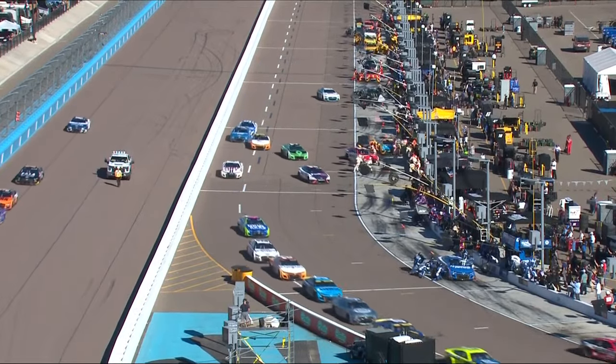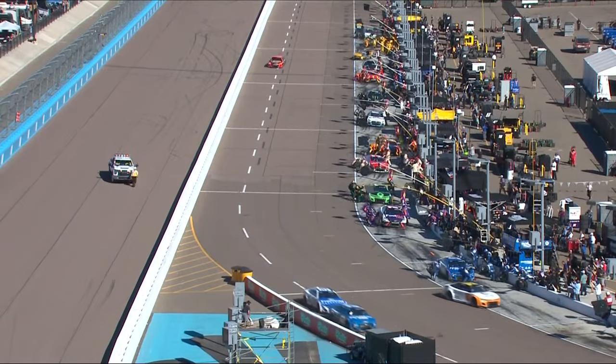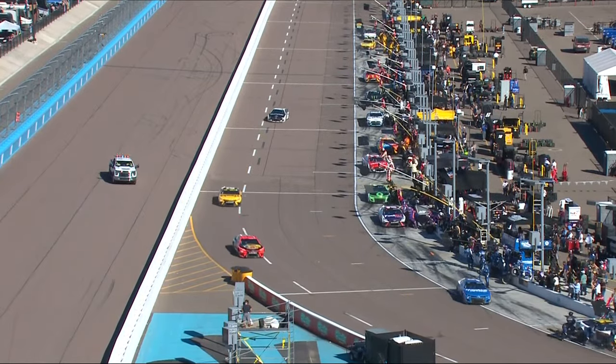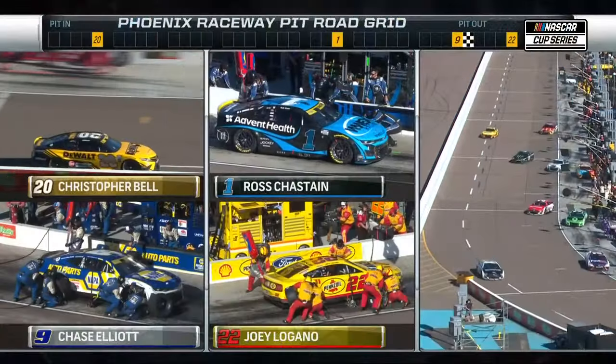Dylan, to confirm what Dale Jr. was saying a moment ago, they cannot make it to the end of stage 2. And once they get past lap 20, you're going to see these cars come down pit road. Chastain said, I'm tighter, but not enough help on throttle on the exit of the corner. That's my biggest problem. They gained him 3 spots last time, Dave. Let's see what they do this time.